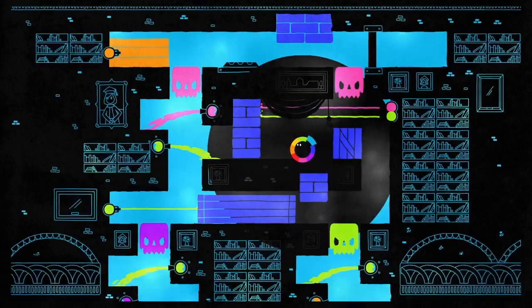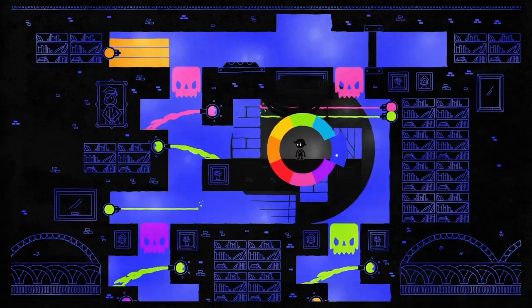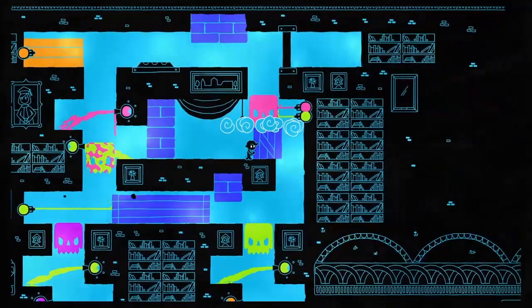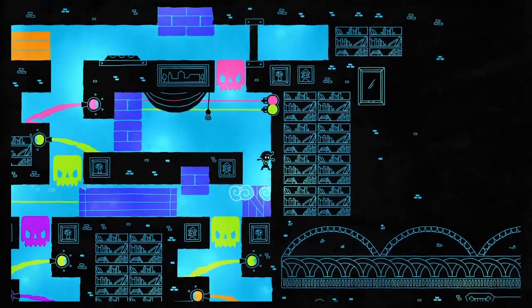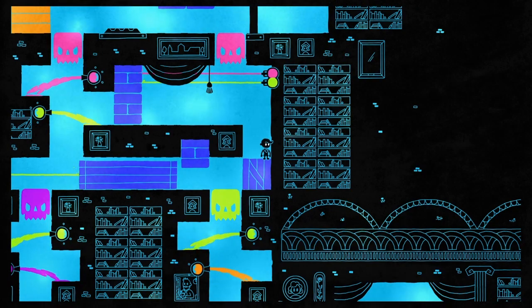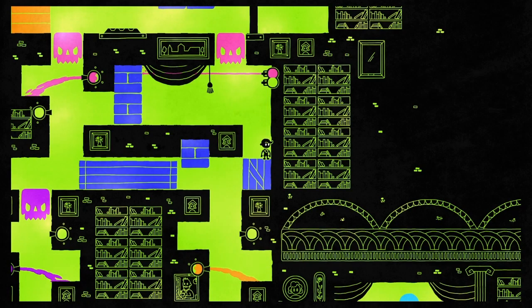Okay. Turn aqua. Oh, okay. And then do this. And do that. Okay, got it. Okay, now turn blue, then immediately lime. Got it. This will trigger the pink skull on the left to fall, which it didn't, I guess.